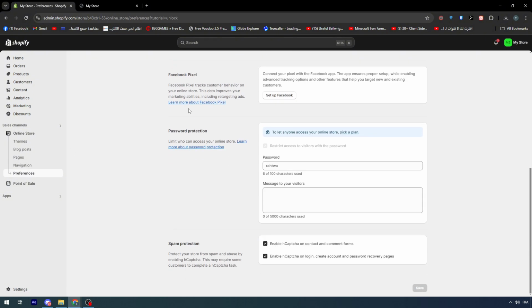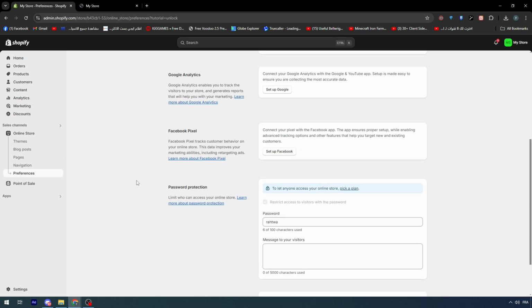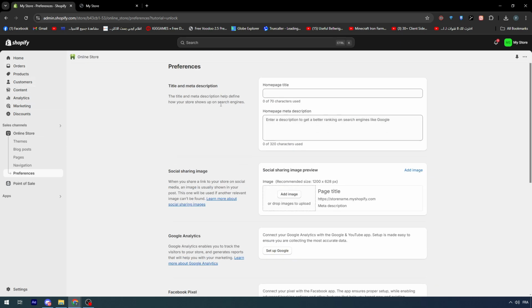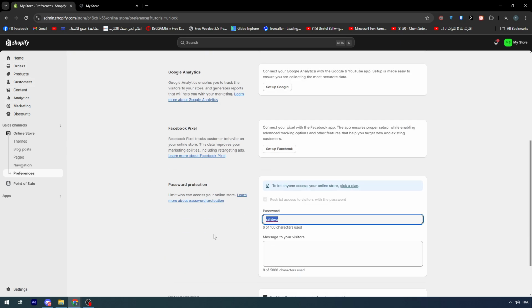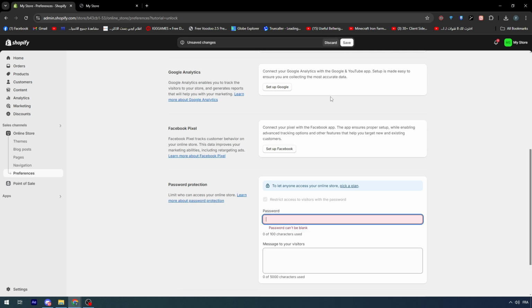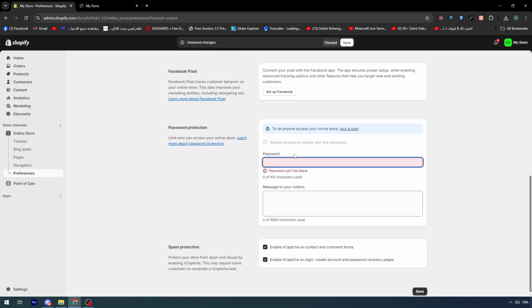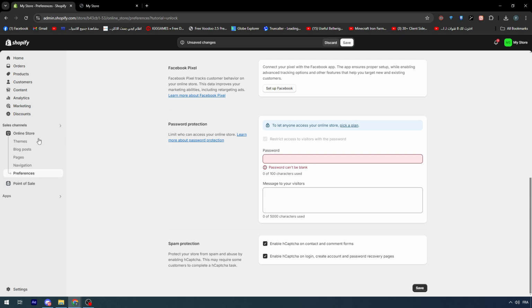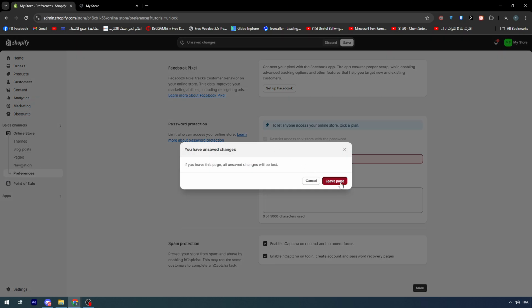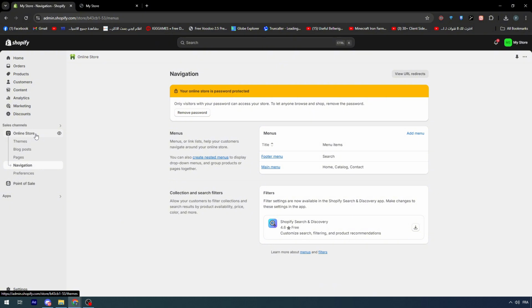So I've clicked here to remove the password. I will have to remove the password here and do a lot of things. So let me just remove it, for example, for now. Click on save, and the password can't be blank, as you can see. So to remove it, as I said, the website has to be removed, and we will have to remove the blank space, or basically the free plan, and get the premium plan.